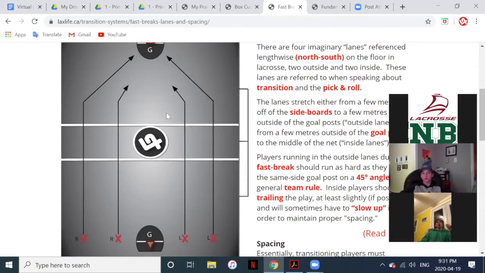Picture a 2-on-1 right here, since we're on this screen. When I'm this guy, I have my body language, I have my eyes, I'm running as hard as I can to make this defender think I'm going to shoot every time. But in my head, I know as soon as he takes even one step at me, I'm making that pass. But I am selling my shot like you wouldn't believe.